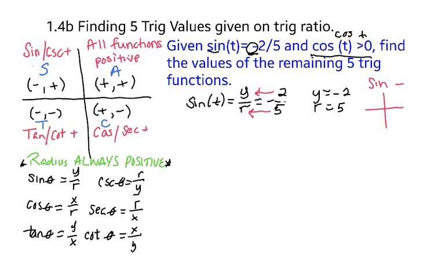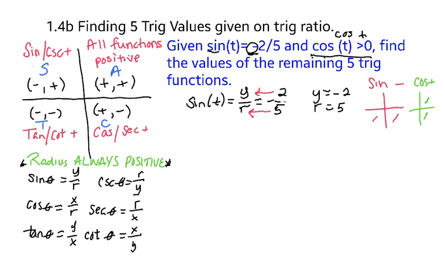And based off of our work over here, we know that sine would be negative in one of these two quadrants. Y's are negative below the x-axis. And we also know that cosine is positive, and by looking at our chart over to the right, we know that's true in quadrants 1 and 4. So it looks like our overlap quadrant is quadrant 4.